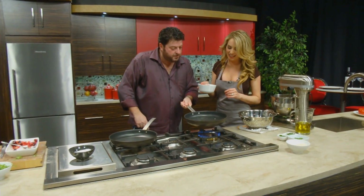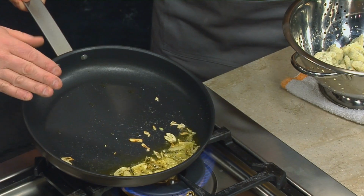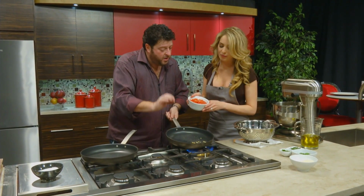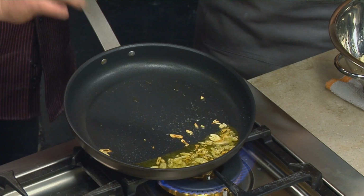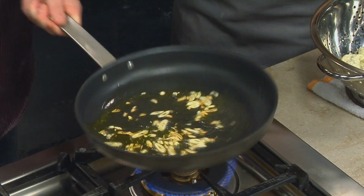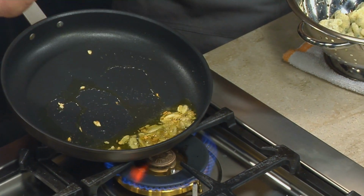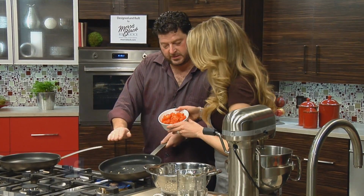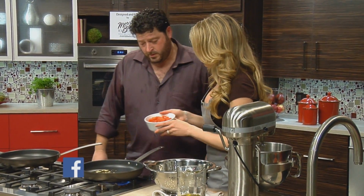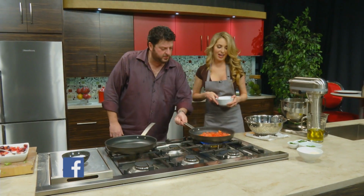Another little trick is when it starts to brown, golden, I tilt the pan, so there's less surface area. It's almost like you're frying the garlic. But if you keep it flat, it can cook unevenly. Kind of gather everything down towards the bottom, and it'll get nice and perfectly golden brown, nice, consistent, even. So let's dump those tomatoes in. That's a great tip. It's going to splatter a little bit, so be careful. That's okay.